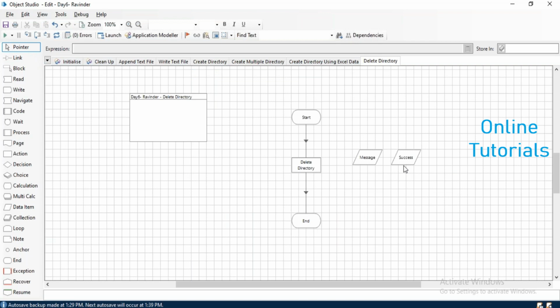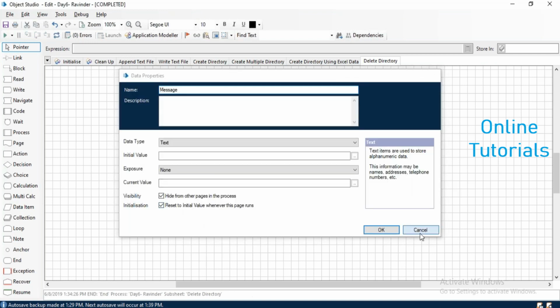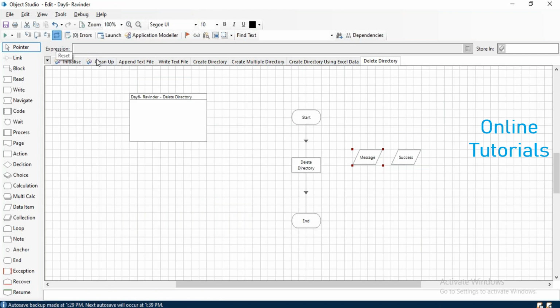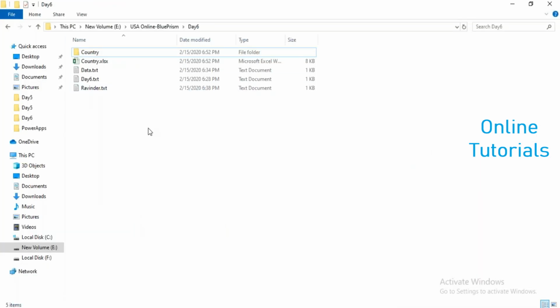So in the success data item, it will show as true, and in the message it is not going to show anything because the folder existed. Now you can see the true, and here we do not have any current value. Now if you go into the folder, you can see that the folder is deleted.